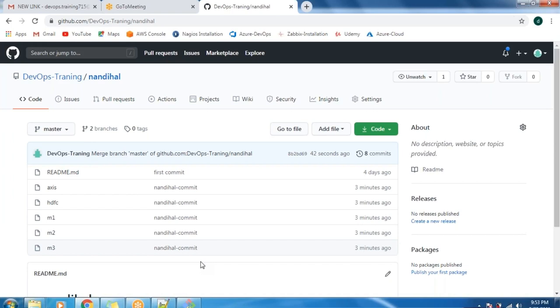When do we want to do such a squash? Let's say you are working on some modules, and a developer has committed the code, and assume there are 10 to 15 commit IDs. In order to identify the commit IDs, you will get into a problem, right? Which commit ID has what issue? At that time we will squash them and keep one single commit ID. At a later point of time, if you require it, using the same commit ID we will get all the data back. At that time it will be very helpful. Git squash.